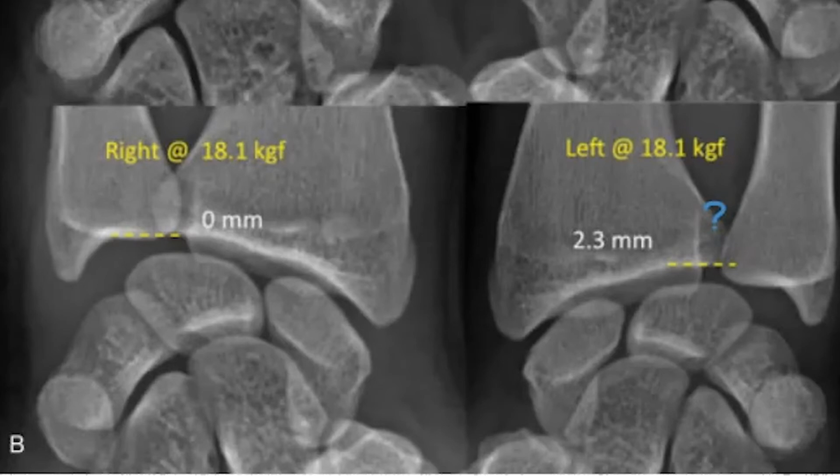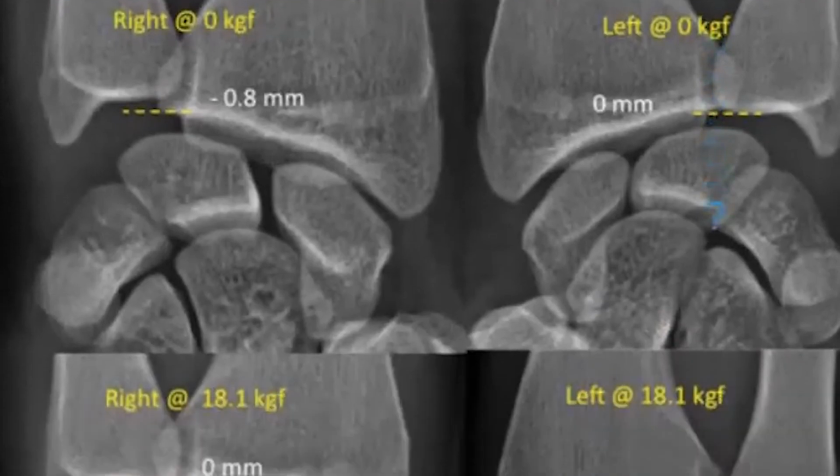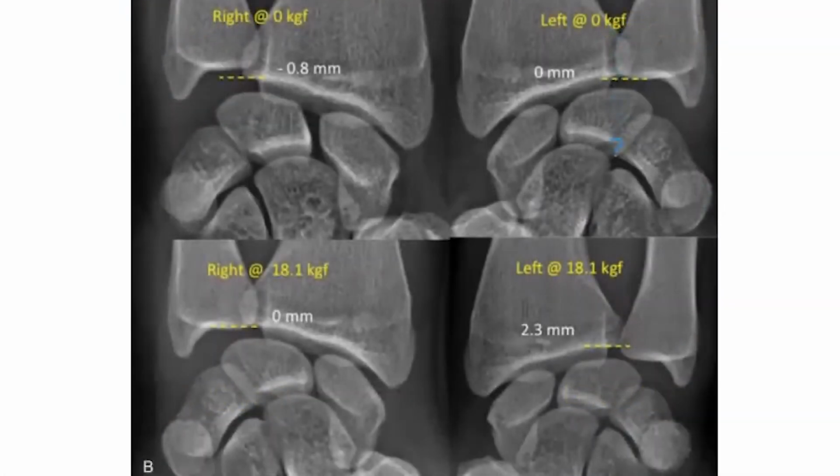This person we also know has a 6-month history following a fall. So it's highly likely on this first view that the ulnar variance we're seeing without a load is a significant tear of the TFCC. The TFCC is holding the ulna and radius together. The first thought is, okay, it's not holding it together, so you're going to see an ulnar variance. You're going to see more of it when you load it.